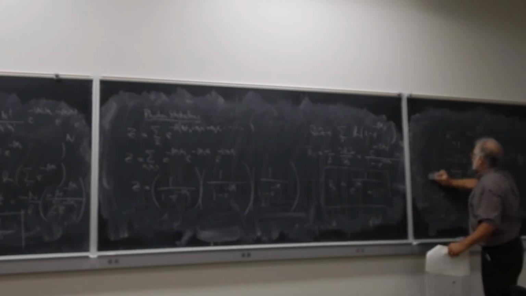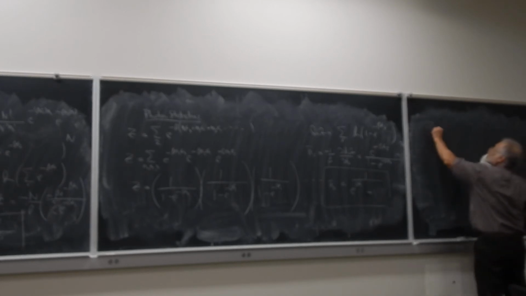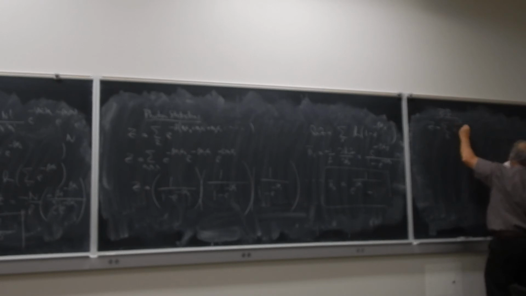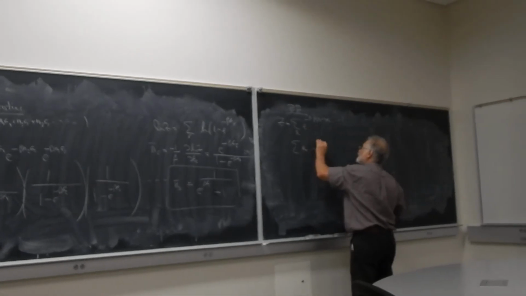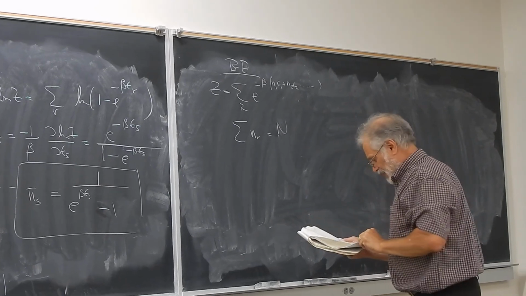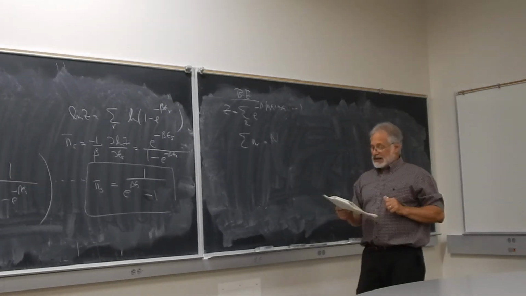Let's make it a little bit more interesting. If we want to look at the Bose-Einstein distribution, we want to evaluate that. We have z equal to, here's for Bose-Einstein, the sum over r of e to the minus beta n1 e1, n2 e2, all the way up. But in this case, we have the constraint that the sum of the n sub r must equal some capital N. So I have a limit. I don't have just an infinite sum. That makes my life miserable. So we've got to evaluate the distribution function differently because of this constraint.